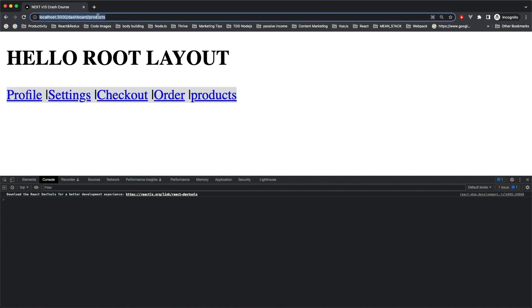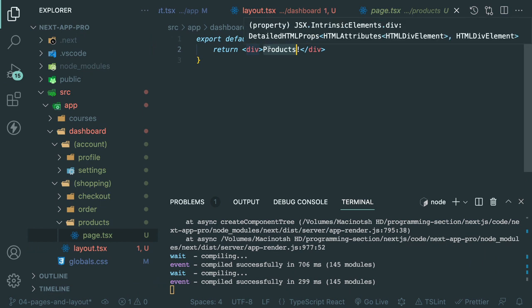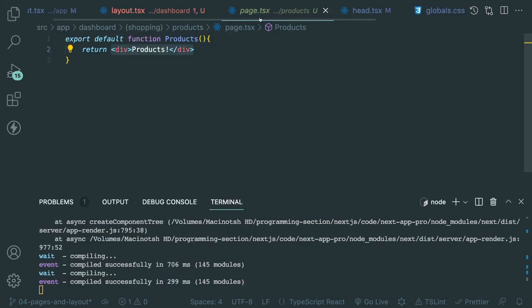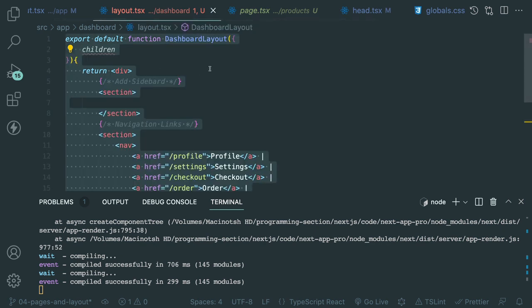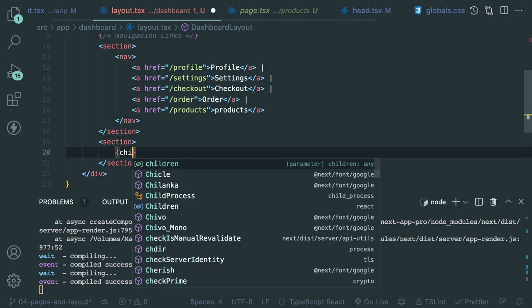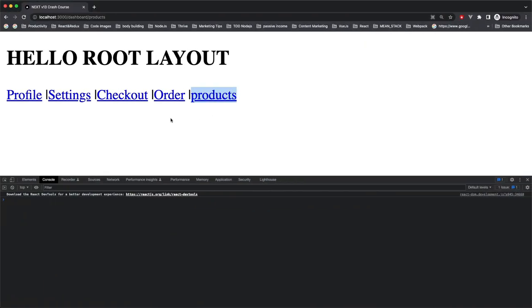I'm in the products route. It should display these products. It should render this div, because inside the dashboard layout we did not use the children, or I can say that render the children here. Now I can see the products.